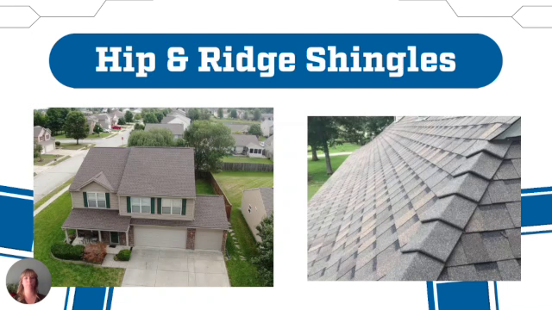It's very important. Okay, so we've got one more typical element, which is your hip and ridge shingles. Technically, you can take the 3-tab shingles, which are fairly flat, and cut them and put them on the hips and the ridges. A ridge is where, remember we talked about the valley goes like this, so the ridge is the opposite, goes like this, or the hip is the opposite, goes like that. So the top lines of any of the parts of your roof that go up. So you can do it like that.